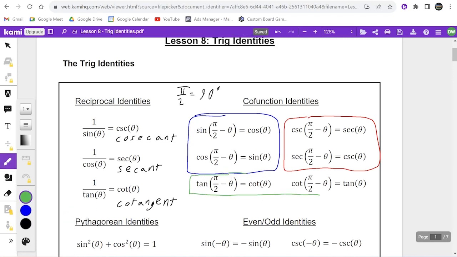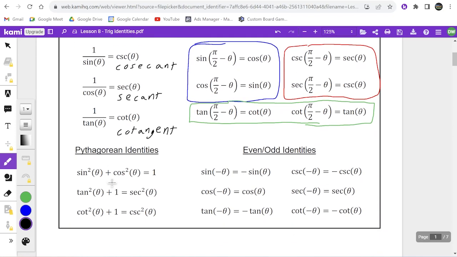So if you see pi over 2 minus theta, or x, because it's just a variable after all, then for any one of the three families here, you're going to get its complement. So hopefully that makes sense. And by the way, there's a proof for this. I don't think I want to prove it today because it's a little too advanced. But just know that this has a lot to do with transformations, which we talked about in week 3. If you do the right transformation with the shift and the x-axis reflection or the y-axis reflection, then you will get the same graph as before. That would take a while to really understand, so just memorize these. It'll save you the trouble.